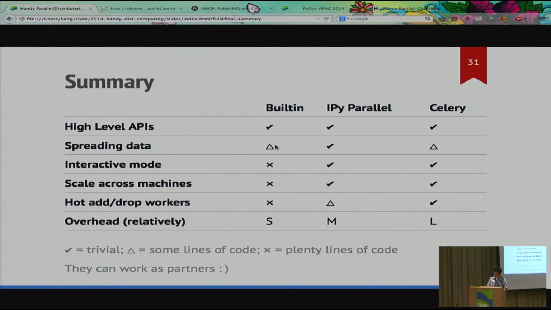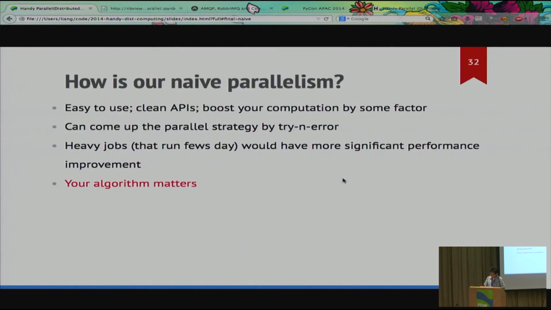The triangle signs do not mean that it cannot be done, but it requires you to write some code, and maybe it's not as easy as you expect. And the negative sign means you need to write plenty of code. It does not mean that you cannot do this, but it's a bit of a hack. And in fact, you can use all these 3 modules together, so you can just design on your own.